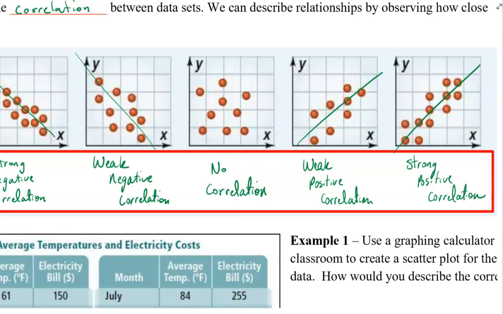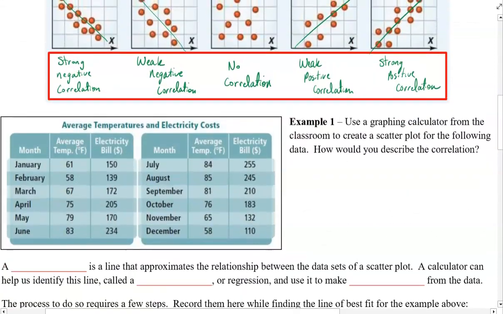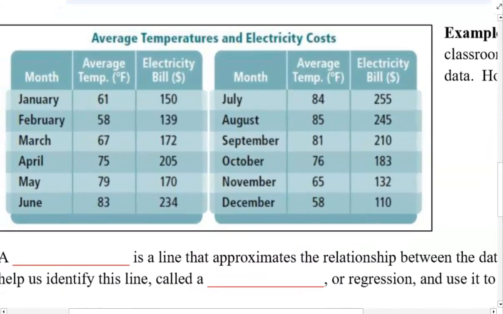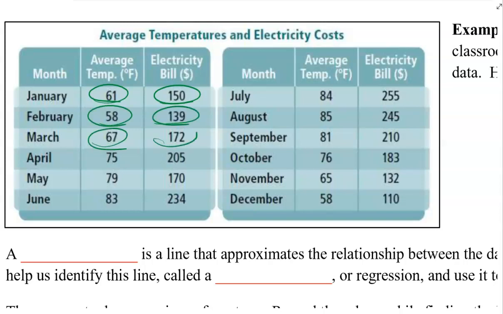So in order to observe examples of this in the real world, that's kind of our main goal for this video, we need some data points. So in this next example, we're going to use some information from somebody's electric bill. We see what the average temperature was in a given month, and we can see what the cost for electricity was for that month. So in another month, we have a different cost, and so on.